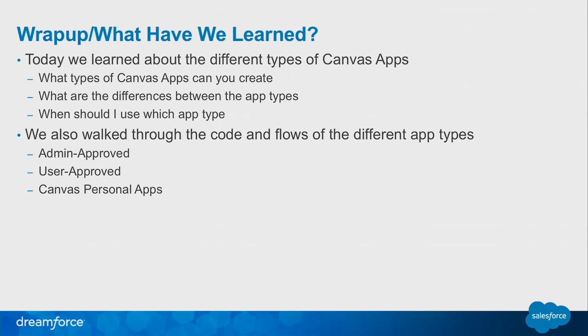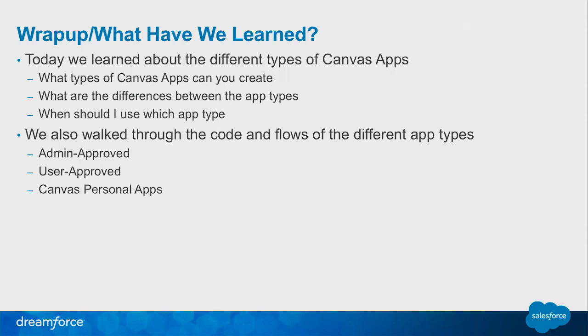Again, the admins definitely still have that control. It's very easy for them to disable this functionality or revoke access like Carrie showed. But the real idea is we want to empower our user community to start to use applications and start to think about them in a different way. Applications don't have to be these huge things that completely change the landscape of your org. They can be little small pieces of functionality that ultimately help users get their job done, which is what we want.